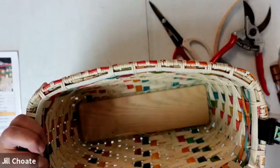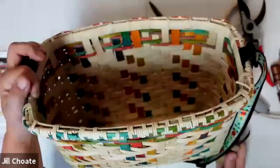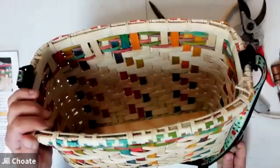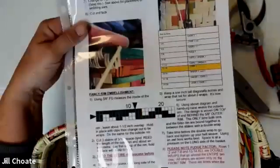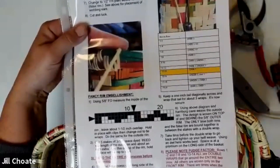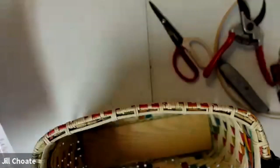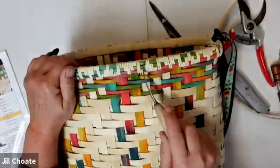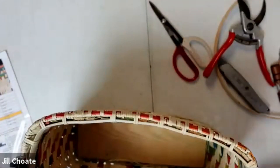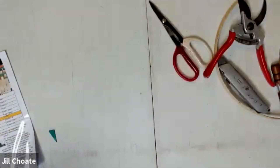One wrap up here — and actually I started it from underneath so it looks like three wraps in the front but it looks like two. There is a graph on your pattern that shows you kind of how this whole thing works. It does behoove you to read it over first. Basically what we're going to do is the design part on the outside, doing the double wrap on things — you want to follow the pattern.